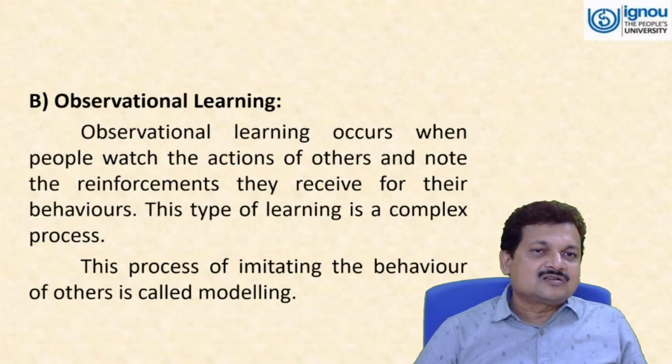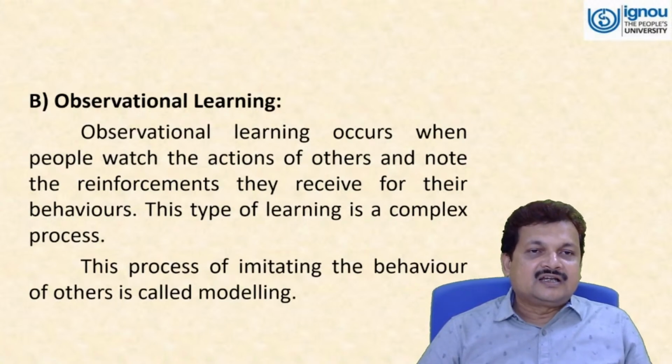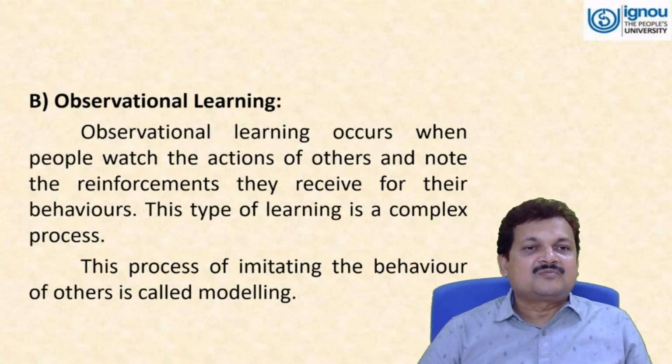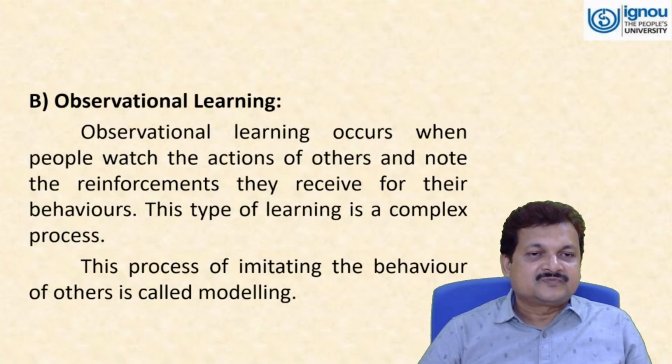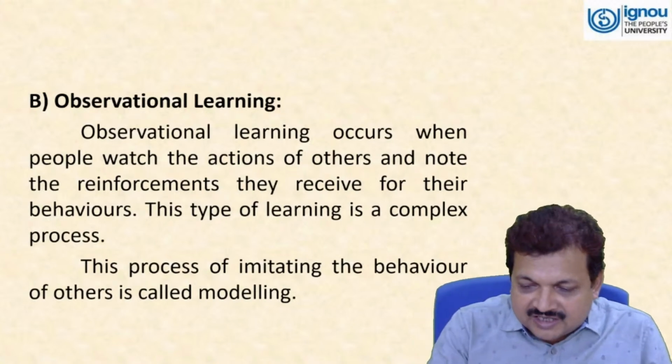And in most cases we observe from a distance, or from very near, and even without any information or direct contact, we are able to learn a lot of things from those cases. So that is mostly what happens in observational learning, and the impact is also very high. People do a lot of things from observation. Children very often do this observational learning, and its impact is also very high.